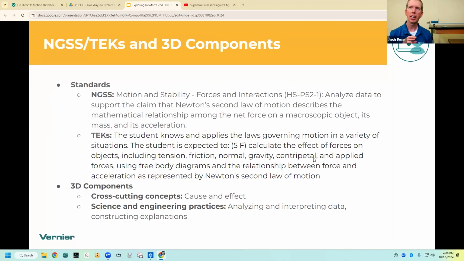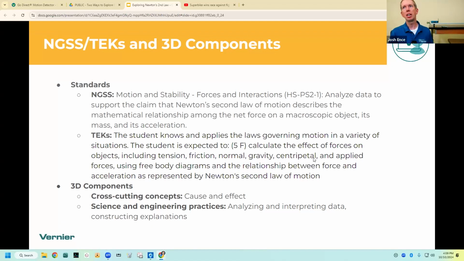One of the things that sets the NGSS and the new TEKS apart from our older standards is that it directly addresses some of those things about science that chances are you're already teaching, but in a much more explicit way. The idea that there are these cross-cutting concepts, principles that show up in every science, things like cause and effect, or energy and transformations. And it teaches the science and engineering practices, things like analyzing and interpreting data, constructing explanations, or using mathematical models.